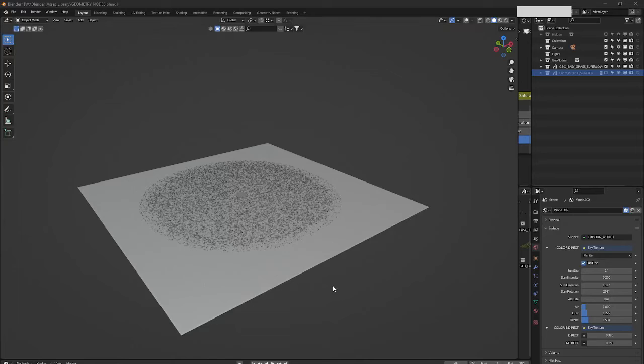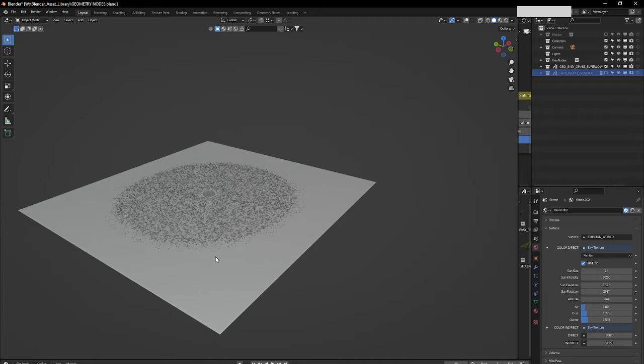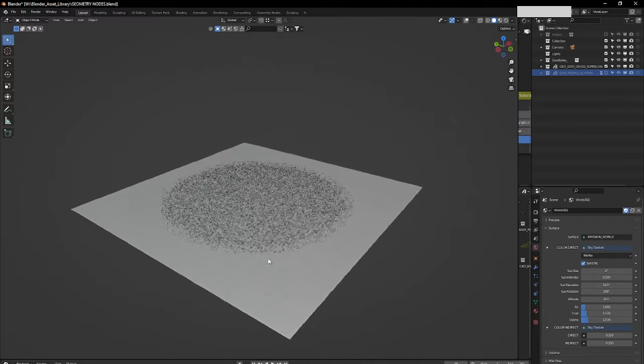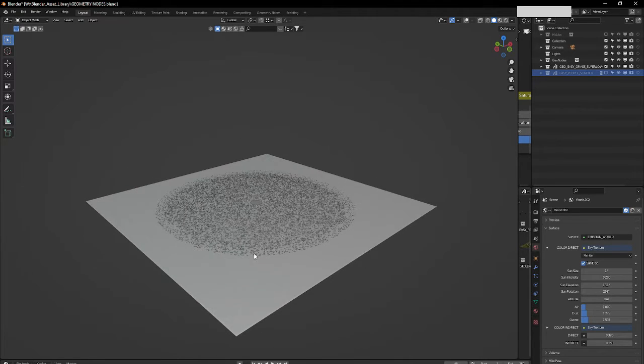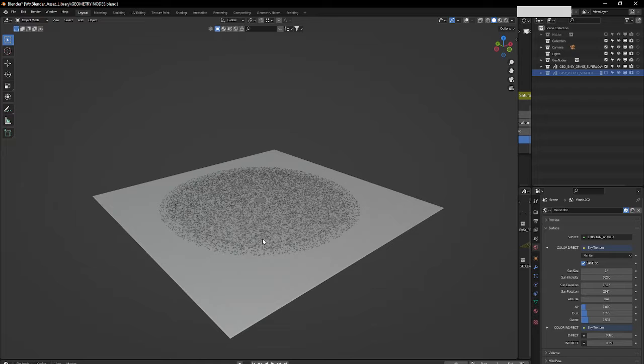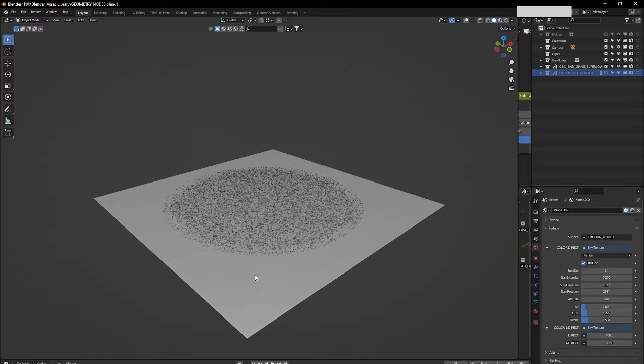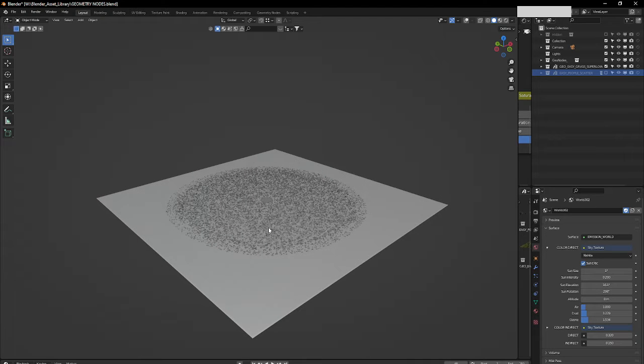Okay guys, hi. My name is Washington and I'm the creator of Easy Grass Generator, and right now we are in version 1.3, and I don't know if you are aware, Easy Grass Generator is a workflow that I try to create grass in Blender in an easier way using geometry nodes.